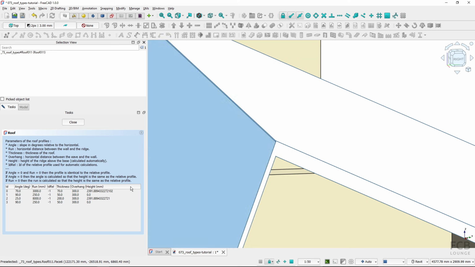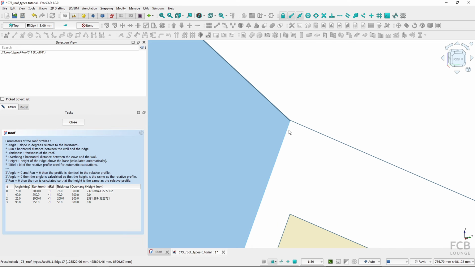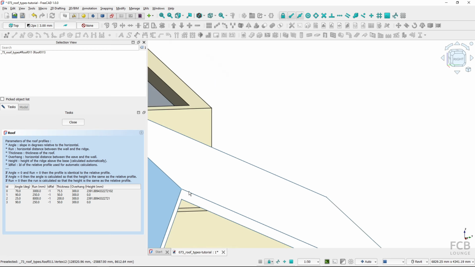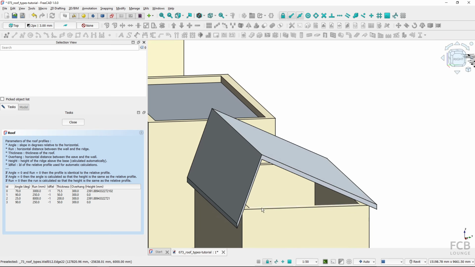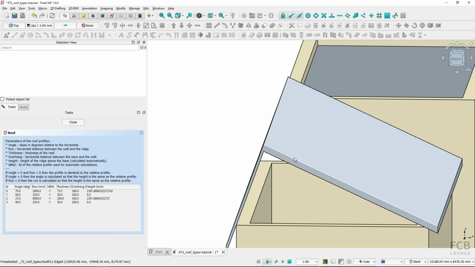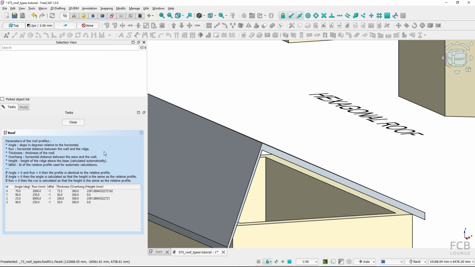It's still too little. So 72, 75. I could actually calculate it, but I'm too lazy for that. So for our purpose, we will just make it like so. So let's say it's a bit of a workaround. You can see that these two should be actually the same thickness, but for now this will suffice.